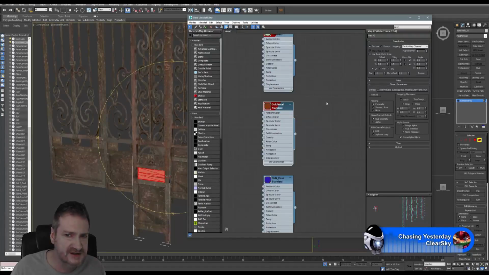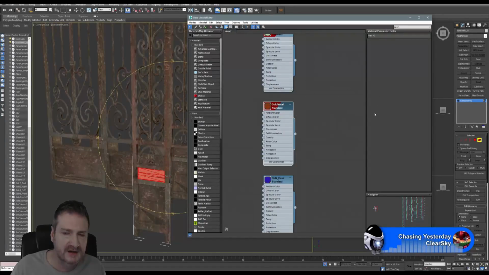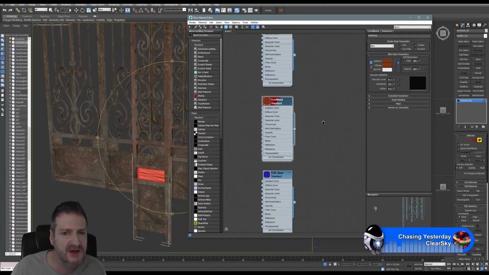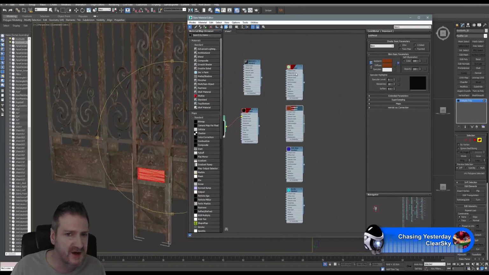And the gold material is just a standard coloured material. It has no bitmap assigned to it. All I've done is assign an ambient colour. And it doesn't matter what that colour is really. Just make sure that all your multi-materials are a different colour so that you can distinguish them in your ID map. So that bit's going to be gold.